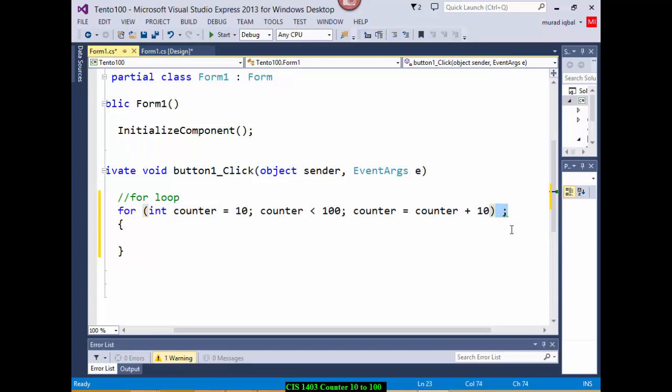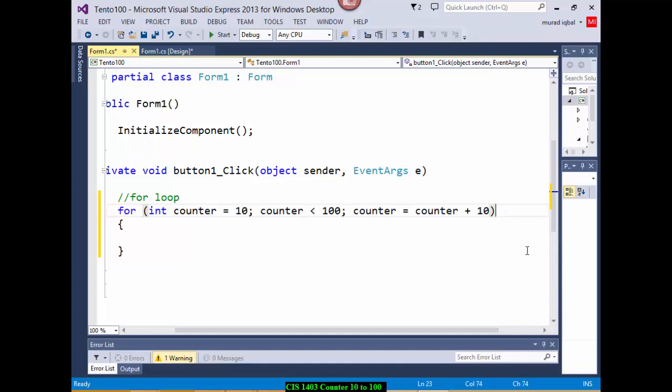Please remember, a semicolon is only after a statement. What's a statement? You initialize something by 10. You exchange values: counter is equal to 10. Or counter plus plus. Or display something, a message box. This is a statement. Statement means you ask the computer to do something. Give the value 0 to a variable, display a message box, display on a label, read from the text box. These are all instructions. For is not one instruction, it's a loop. While is also a loop. If is a decision. So there is no semicolon after it.